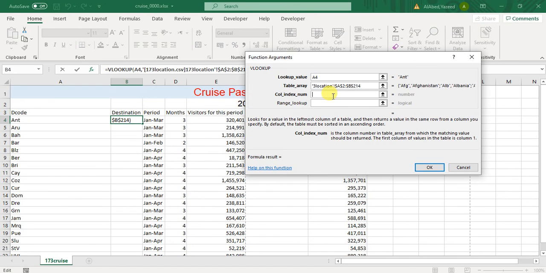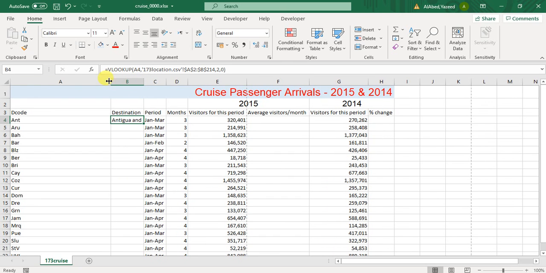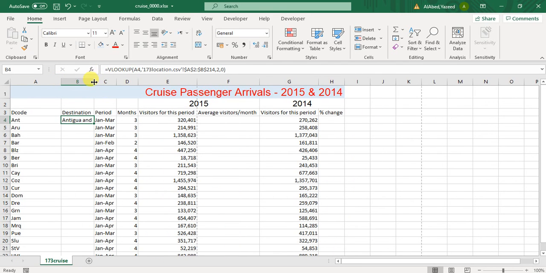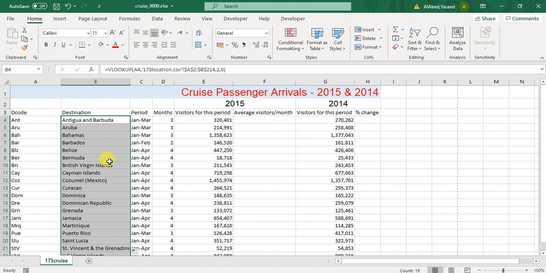The index is 2 because it is in the second column and it is exact match 0. Yes, salam. Now we did it in a good way. Now just replicate. Now you have full destination column.